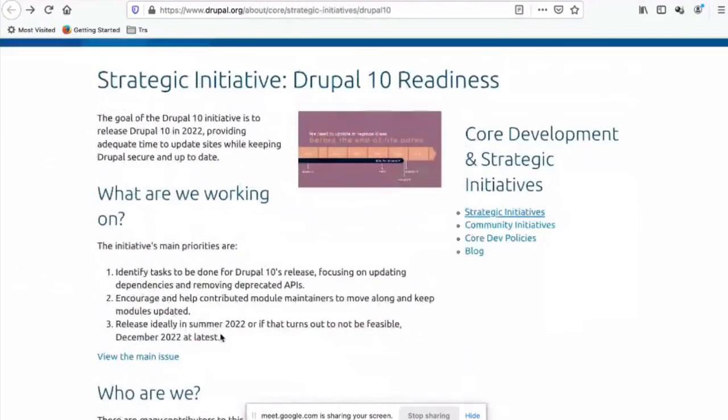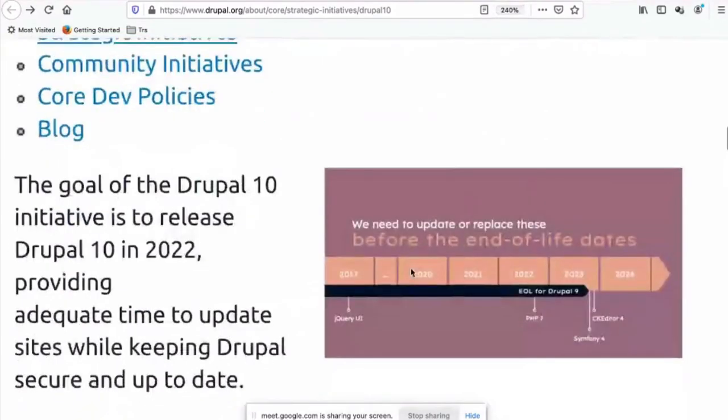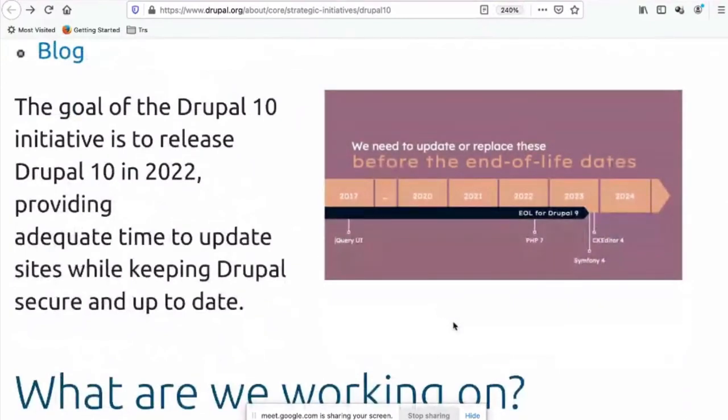Explanation of Drupal initiatives. So the CKEditor end of life, I think at the moment, if you can see this image clearly, I think this was taken from Drew's presentation from last DrupalCon. You can see that CKEditor 4 will die sometime in 2023. I don't think there is an exact date, but it looks like it's very similar to Symfony 4 date, which is end of life for Drupal 9. Again, we're planning to have a release of Drupal 10 sometime mid-2022.